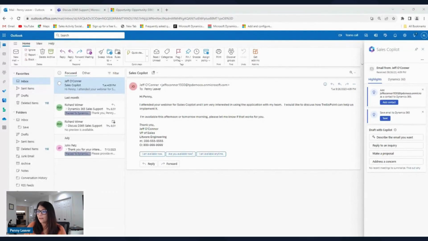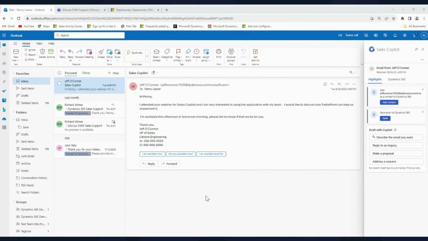So Sales Copilot, we'll jump right in. Sales Copilot, while it has a lot of AI features, is really a seller experience application that's meant to help reduce the manual tasks that your sales team may experience today. It surfaces a lot of the CRM data into applications where your sales team might be spending a lot of their time, such as Outlook and Teams. It's really meant to help make them more productive so that they can spend more time selling.